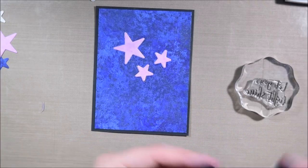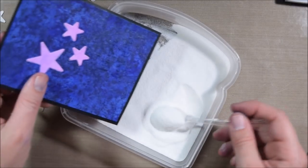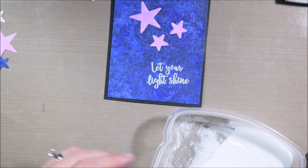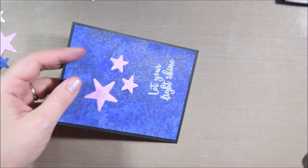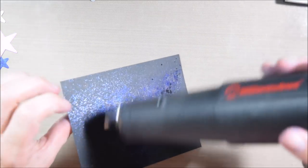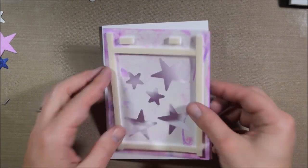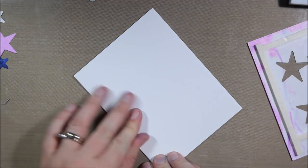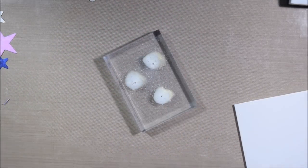I've done the inlaid die cutting where I've laid the purple stars into the spots where the blue stars were left behind. I'm going to use some white heat embossing for the sentiment here. You want to add a generous amount of embossing powder bag — that EK Success powder bag that makes things not stick — especially when you're using wet medium on your card like sprays, because they just tend to have more static. You can also see that black piece of cardstock was a wasted piece — but that didn't mean I had to throw it out. You can just turn it over and use the other side.